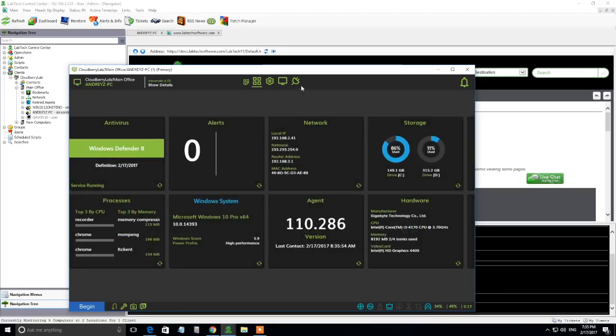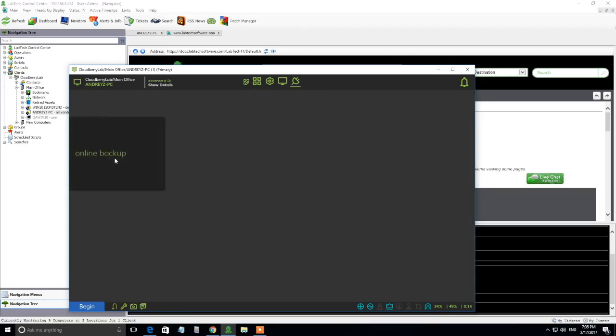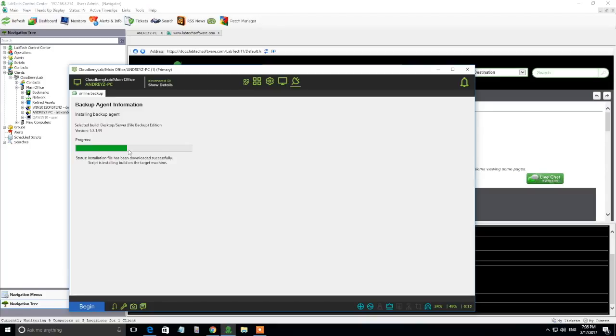All right, so as our program was being installed in the background, let's go ahead and check if it has been installed. So as you can see, the progress bar has advanced, and we're getting a message that the installation file has been downloaded and the script is being installed on the target machine. When it finishes, we'll get the appropriate message, and it'll also display the logs that we can look through to see how the installation process took place.